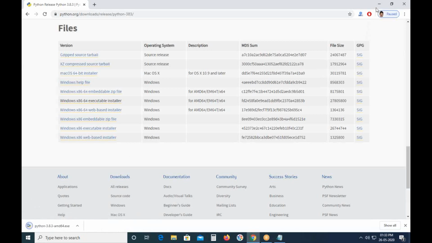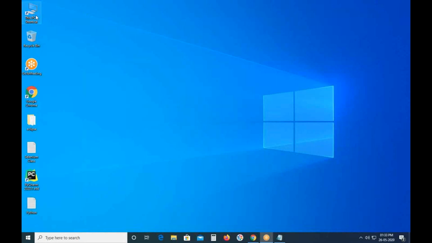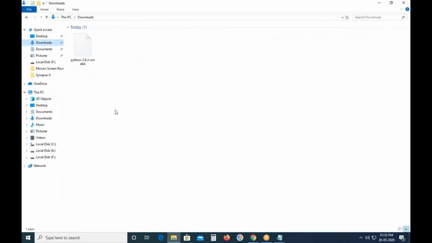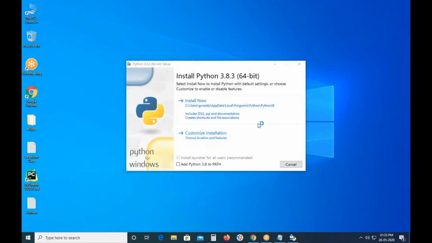Over. Next, install the software. In Downloads, see the Python executable file, the Python 64-bit executable file. Click this executable file. Here at the bottom, there is the option Add Python 3.8 to PATH. If you select this option, it will set the environment variable.